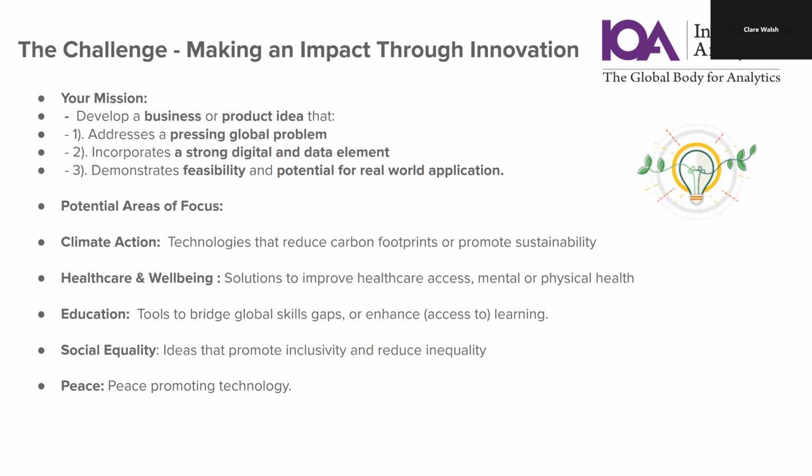It could be something to do with education. To be able to change the world, you need to assume that people will be educated in what they are changing. It could be a tool to bridge global skills gaps and to really educate people about climate change and the different problems in the world. It could be a tool that may help social equality, promote inclusivity, and reduce inequality. Or it could be a tool to promote peace by stopping wars breaking out and promoting diplomacy.